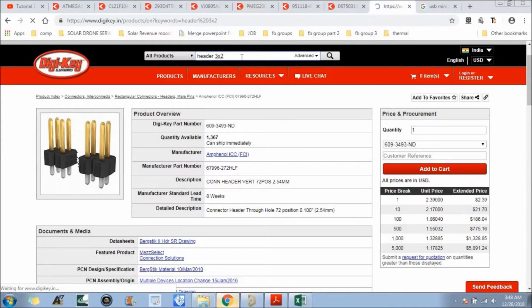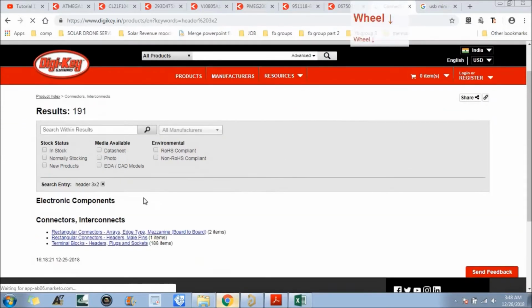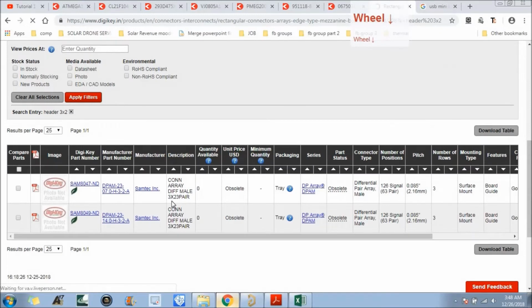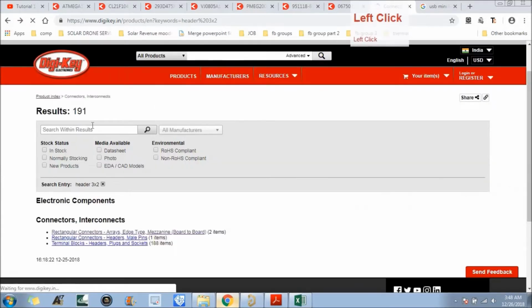Okay, so it will not work. It is a 3x23 pair. It is also a different connector. It will also not work for us.